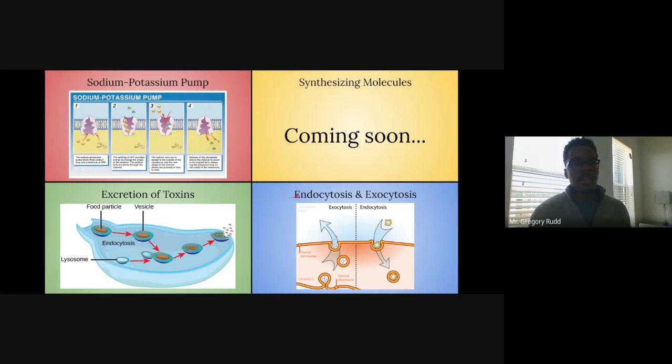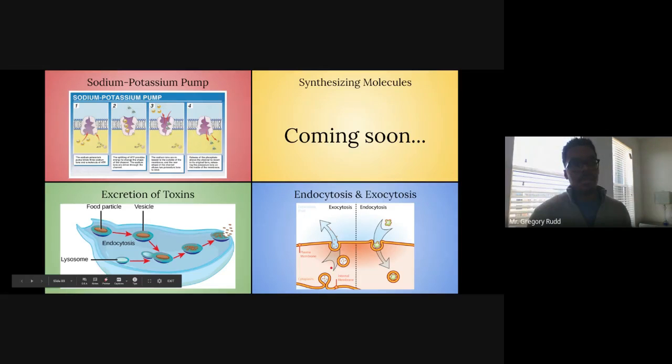Endocytosis and exocytosis. This is when the cell membrane essentially pinches itself off to create a vesicle. And a vesicle is kind of just like a transport vehicle for something that's entering the cell or something that's leaving the cell. So small portions of the plasma membrane can kind of pinch themselves off and create this now free-floating membrane to carry something around the cell. Endocytosis is when something enters the cell. Exocytosis is when the cell is getting rid of something.